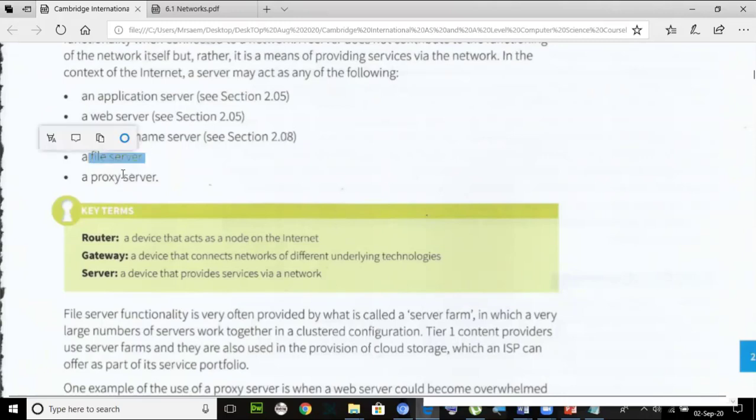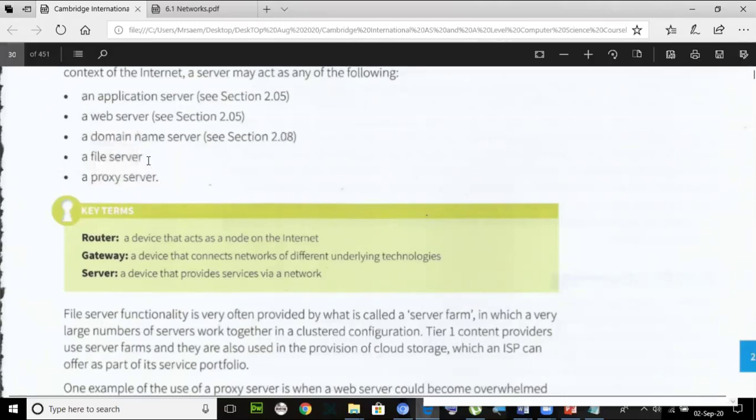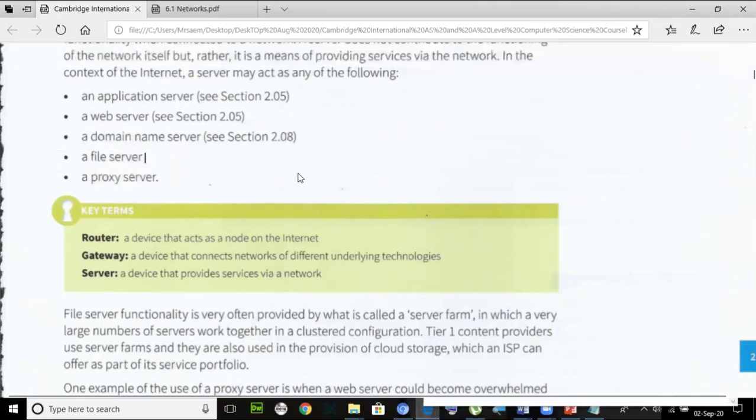File server and proxy server. File server obviously will be, let's say in a LAN network, you have a file server where you can save the file. For example, Sir Khalil will give you your usernames and passwords. So आप अपने account में when you log in, आप जब my computer पे जाओगे, you will just see OneDrive Z. उस Z drive के अंदर you'll be allowed to just save 1 GB of data. Now 1 GB of data जब save कर रहे हो, it's being saved on the file server.